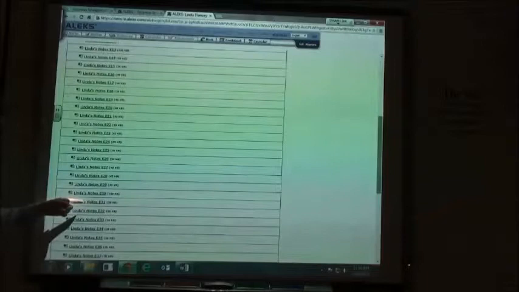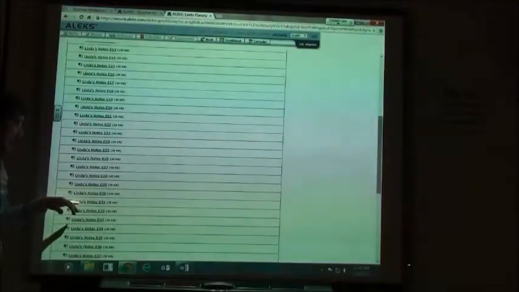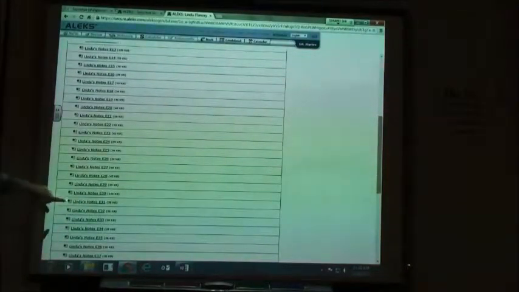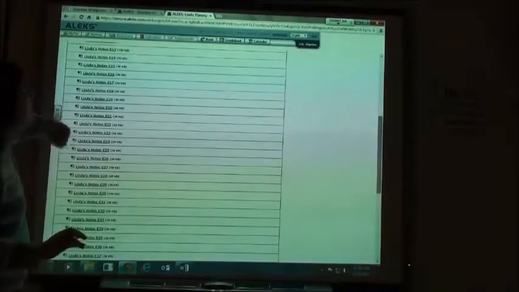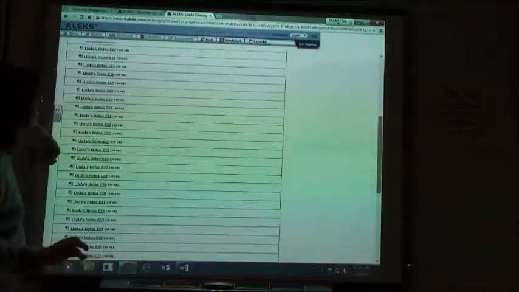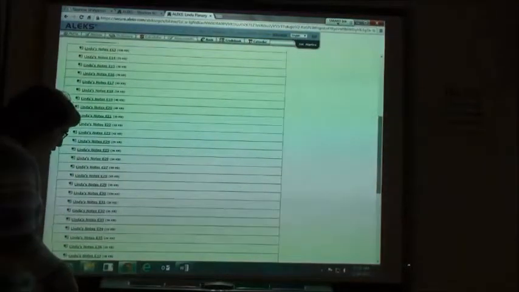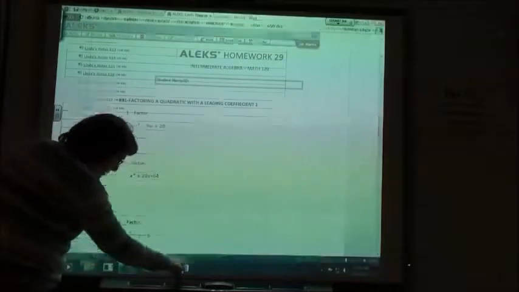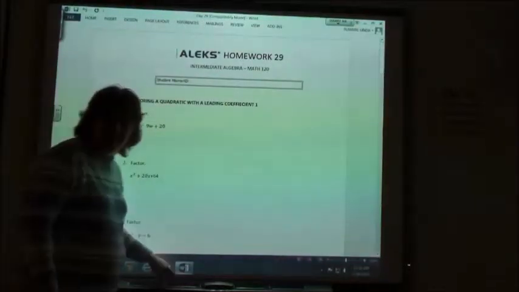And again, you could download that. It's not going to like me because I've just downloaded it the other way. But just click on that and you can download Linda's Notes E31. It's going to give you the directions for factoring in case it's not quite on your pie chart yet. So either under the explain or under the resources, you can get my notes on how to do this. Now we'll go to how I'm going to do this.